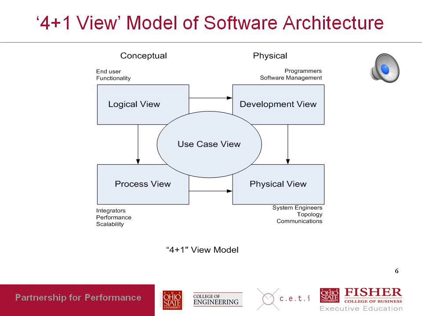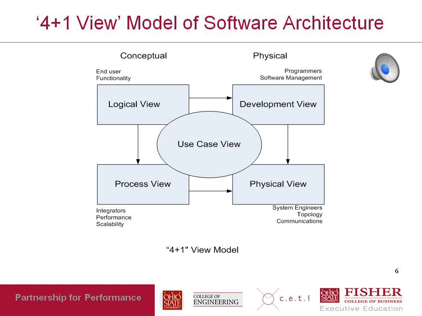Here you might describe how the code is broken up into program files and stored on the file system, how you might build the system, how you might check out the system from SVN, things like that. Going down from there is the physical view, which talks about how the software components are mapped to the hardware, to the network, to servers, and so on.